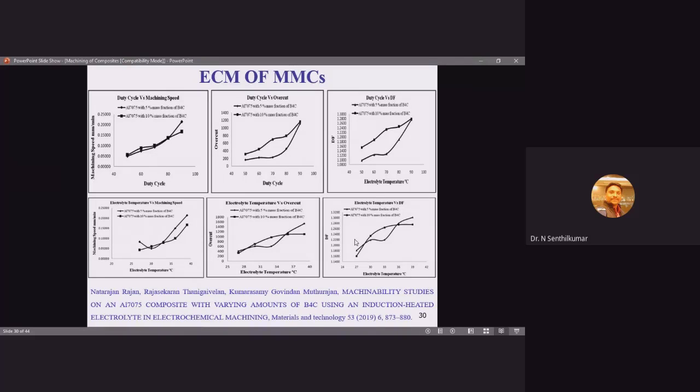For ECM we also have micro ECM. Micro EDM we have with small tools. The purpose is that in hard to machine materials we want to put minute holes, because of miniaturization, we call it the word miniaturization. You can see a watch. In this watch there are many mechanical elements. Nowadays we use the electronic type, but once you go with the mechanical watches, you can see many small products. That is called miniaturization. So in that case, if I want to put a hole, then I can easily go with micro EDM or micro ECM likewise.